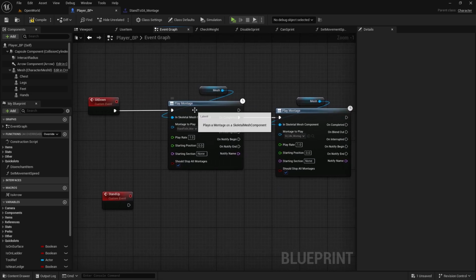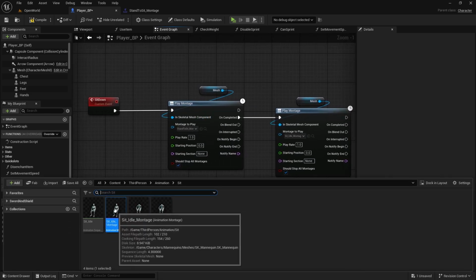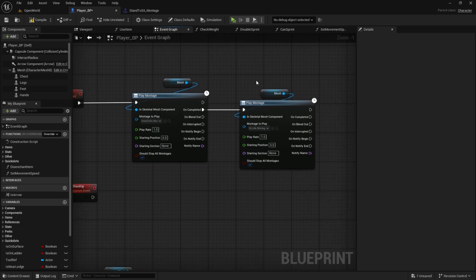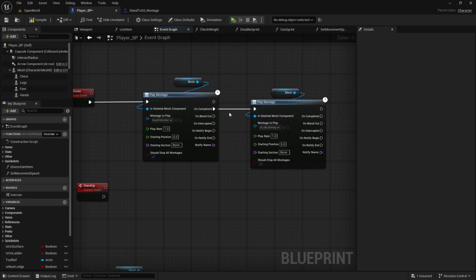We could do it in one animation, so same way as I did, just drag them out and they will be playing one after the other, and you can set them with the separate part of the animations, which one you want to play over and over, which one you want to loop. But then it's harder to fix that jump between them. I want to make it really smooth.